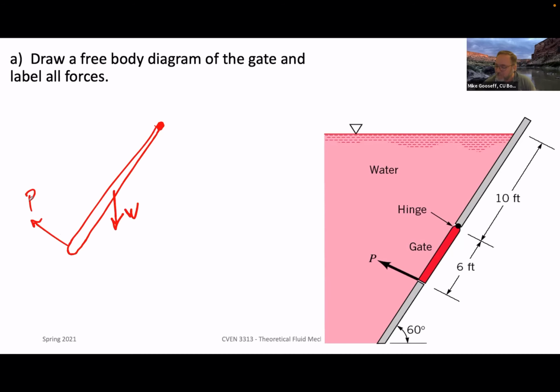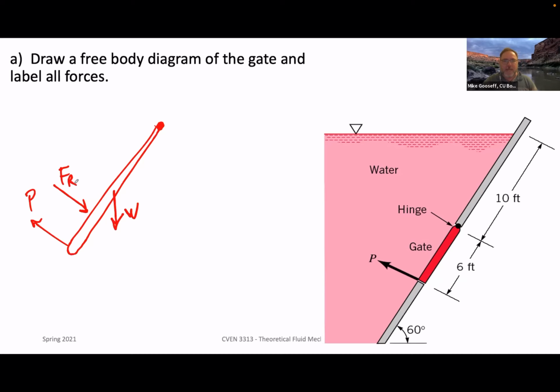And then the other force that's acting, we don't know exactly where it is, but I'm just going to draw it down and to the left of W at the centroid, is some resultant force of the hydrostatic pressure acting from the overlying water, right? So those are basically our 3 forces, right? And you can see that weight is acting purely in the vertical direction, but otherwise P and FR have horizontal and vertical components to them. Okay, so that's pretty straightforward.